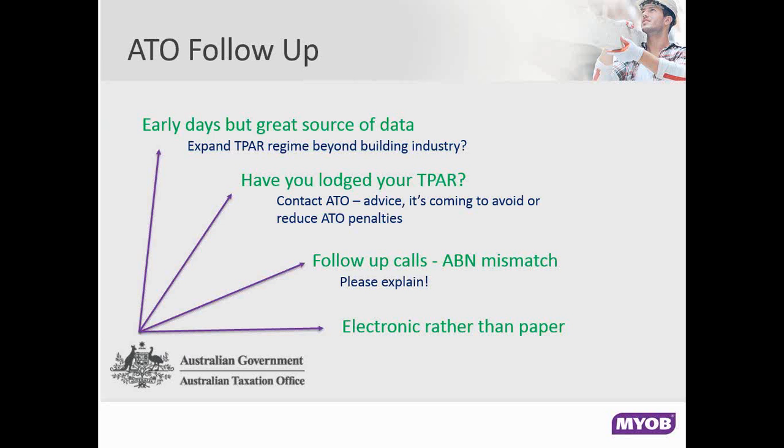By contacting the ATO, you're becoming proactive. The ATO realise that this is the first year, and they're being a little bit lenient in regards to late lodgement. And if you contact them before they contact you, they'll either reduce the penalties or you won't get any. And I'm assuming that you'd be pretty hard done by if you actually got penalties. So be proactive. If you're in that boat, definitely contact the ATO.